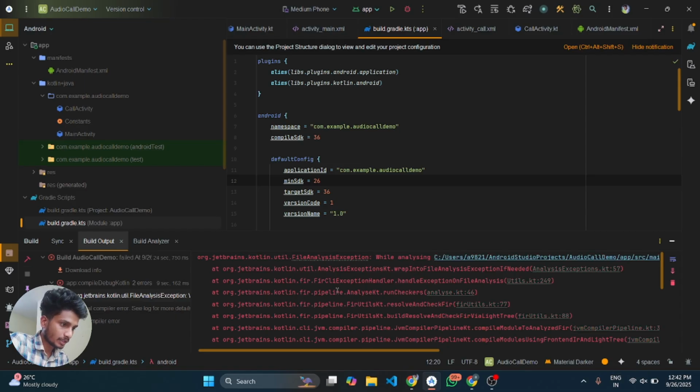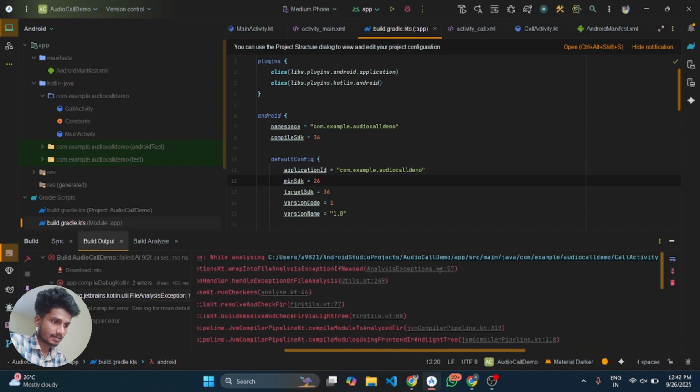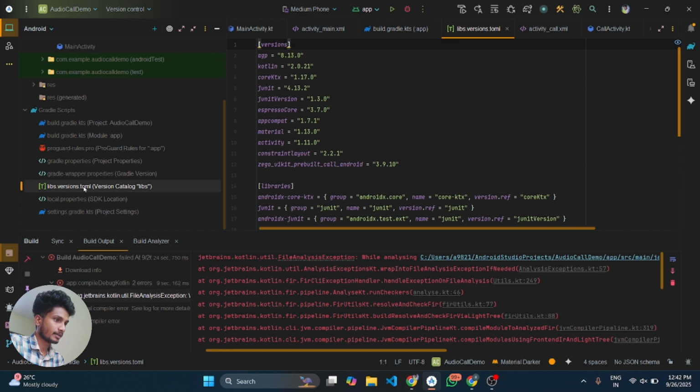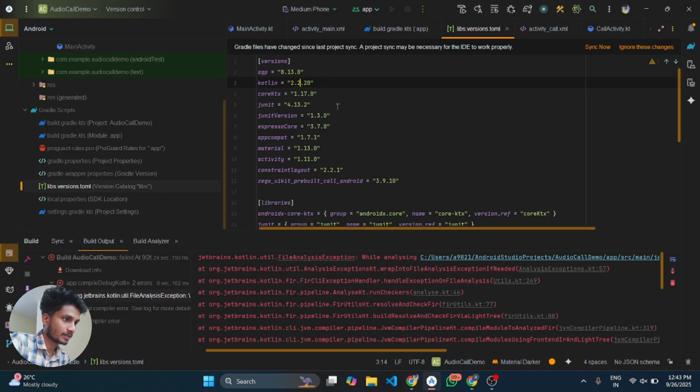And we got another error. Here we can see. Okay, let me upgrade. I think this error came due to the lower version of Kotlin, so we will upgrade to its latest version, and then again we click on sync now.